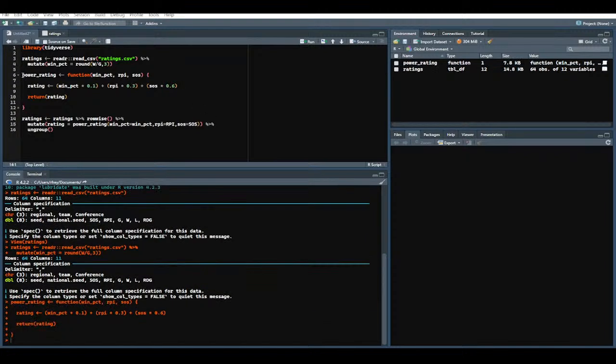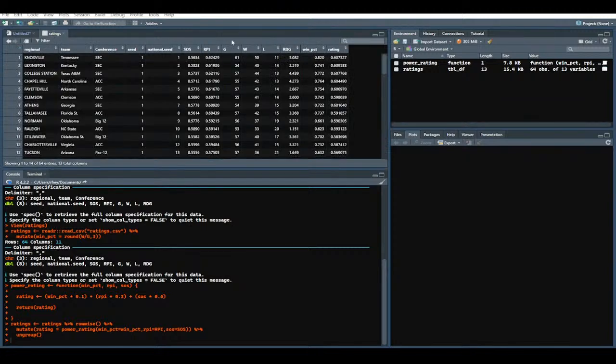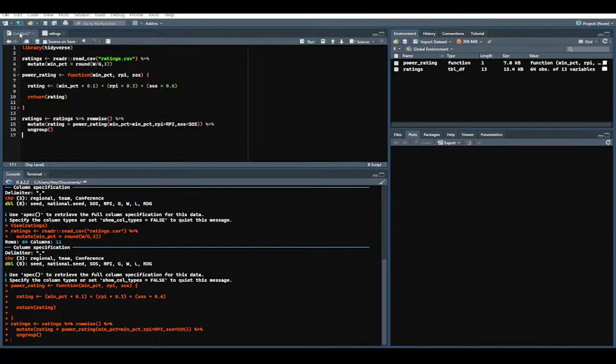So let's run our power ratings. You go here, and you can see, based on how much weight we put on strength of schedule, Kentucky has the highest rating. Now again, if you think otherwise, then make some adjustments. If you think that Tennessee should have the highest rating, then make some adjustments. Maybe put a little bit more weight on win percentage, or a little bit more weight on RPI. Again, the choice is yours for what you want to do here. If you don't want to use RPI at all, then don't. You don't have to.